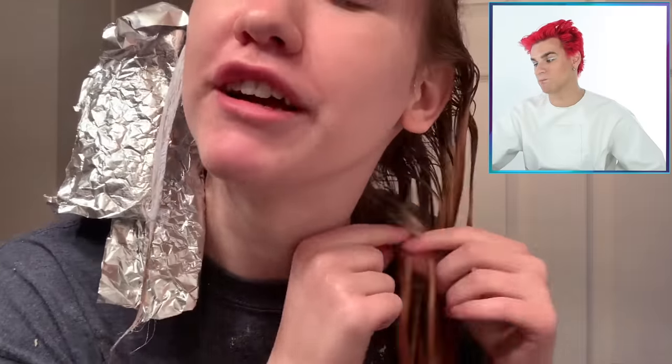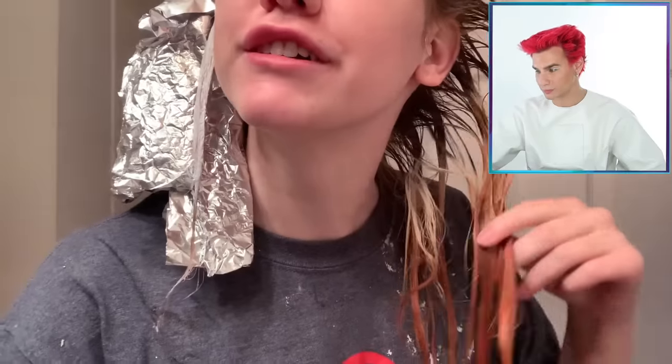Like my natural color, how light it got versus my dyed ends. So this is gonna take this toner because this is for pale blonde, that banana yellow I was talking about. This color is gonna take it no problem. This, however, will not because this is orange. This is that pumpkin. She knows exactly what she's talking about.